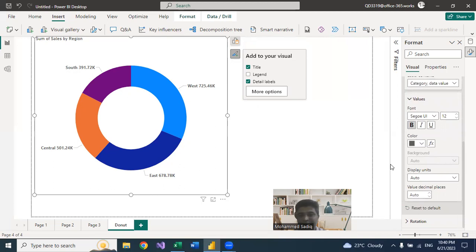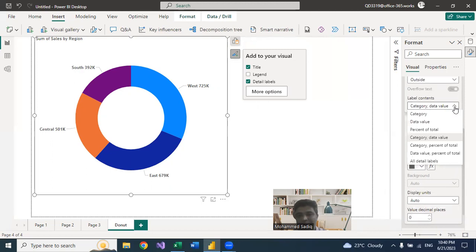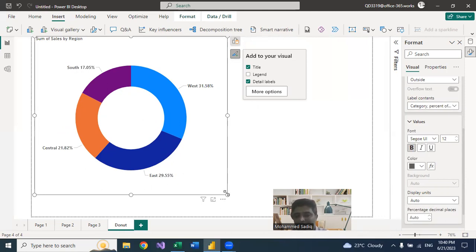I don't want to have 2-digit decimals. I can just make it a rounded decimal. Okay. Decimal value, I'll make it 0 so that I don't have to see this. Fine. So I think this should be good enough for me. Or percentage of total, let us keep that. Okay. So this shows which region and how much percentage of the total. Now we have a center, we have a space.